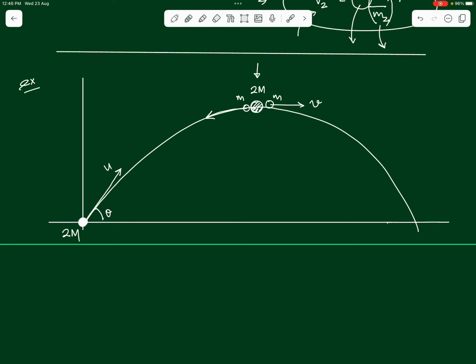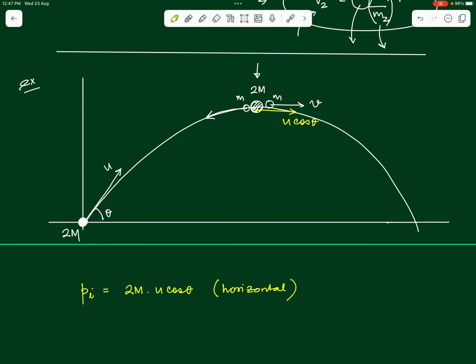Now understand what happens here. Do we see that the moment the explosion takes place at the highest point, the velocity of this mass 2m at this point would be u cos theta. Do we all know this from the information of projectile motion? At the highest point, it is only the x directional velocity that the projectile has, right? So what is its initial momentum? P initial of this particle just before explosion will be 2m into u cos theta. Can we say this? Yes. Now, at the moment the explosion takes place, the particle was moving horizontally. Do we understand that initial momentum is all horizontal?